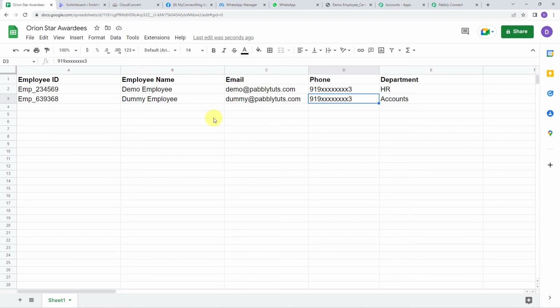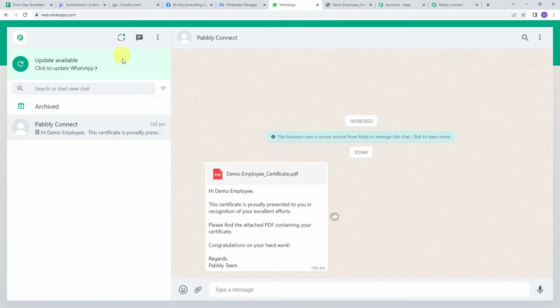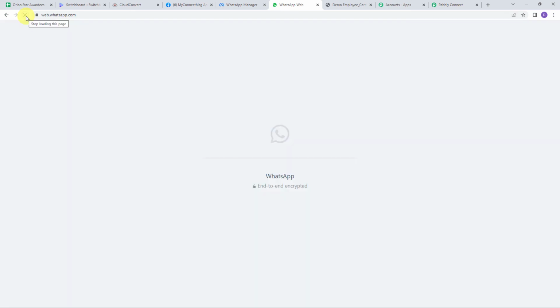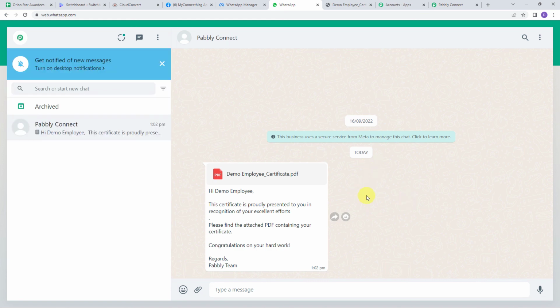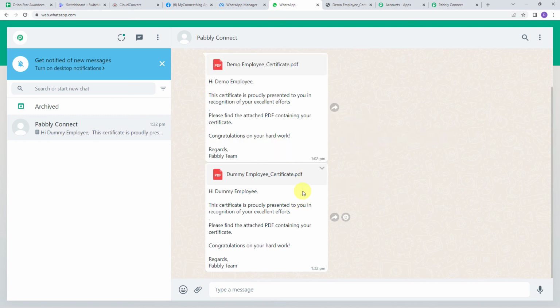Okay. So now we have to check the WhatsApp number of the employee. We have to just refresh it. Okay, and even after refreshing, we have not received any message over here just because we have applied a delay in our workflow. So the messages will be received after 3 minutes. Okay, and after 3 to 4 minutes, we can see that a new message is received over here.